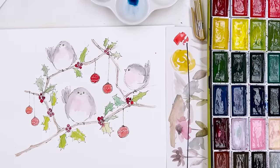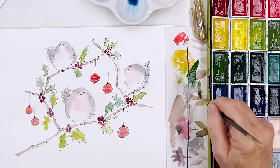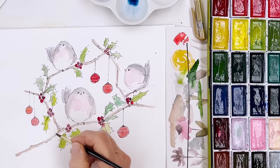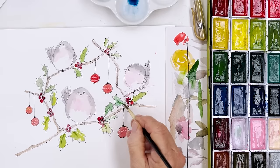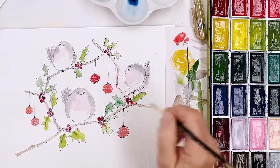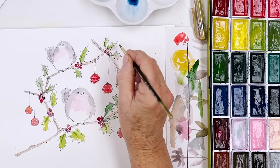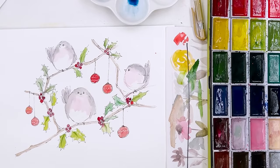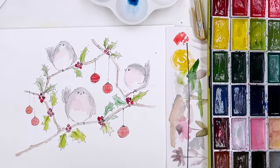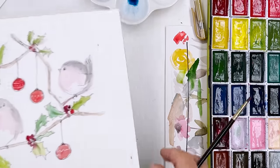Then, if you're not completely convinced about your leaves, maybe you want to just darken some parts. So, for example, the centres where the dark part is. You can either do them really, really simply, sketchy, nothing exciting. You could paint them in detail if you want, but it's just the idea. And there we are, basically. There we are, one little sketch.